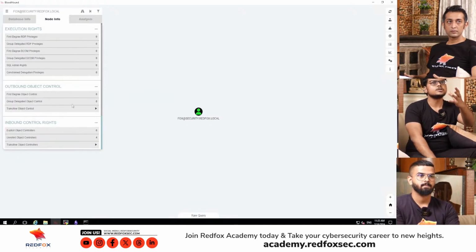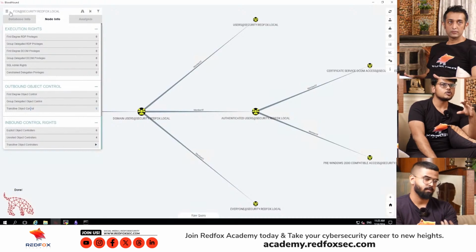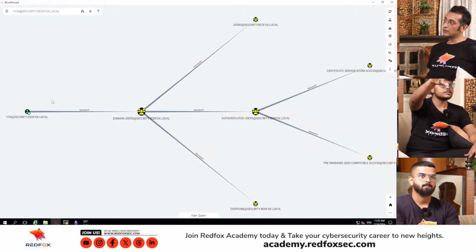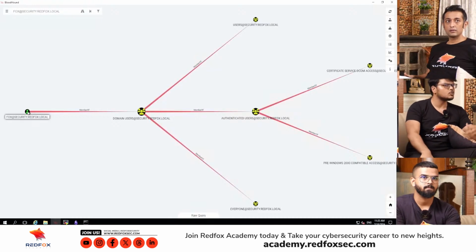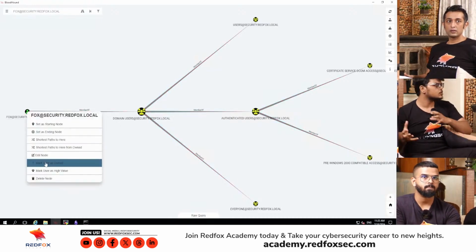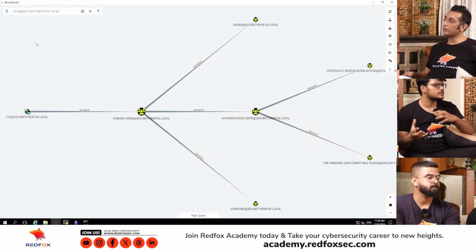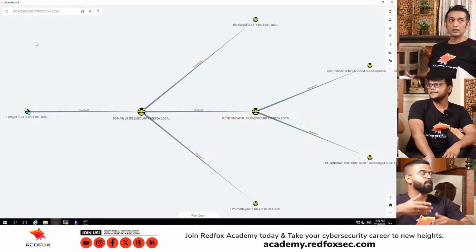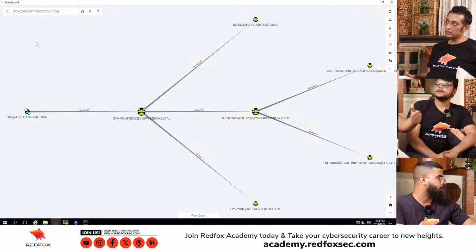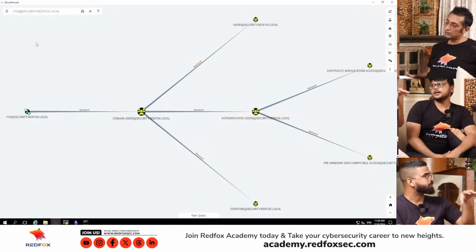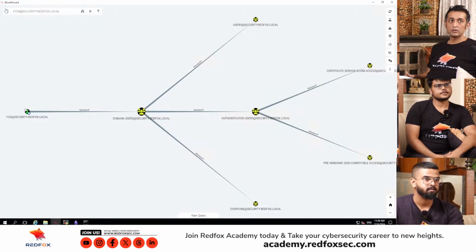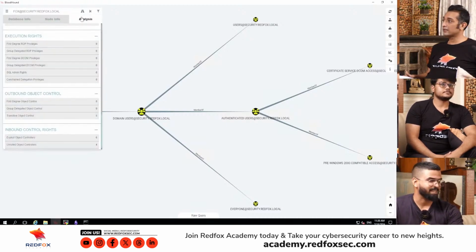Here we are showing the same thing that we just discussed, outbound object control. What we usually do is, let's suppose we have a hold of a user, then we mark that user as owned. It means that we own that user. That's the initial location, and from there the vectors change. If you compromise another user, you can set it as owned principal as well and then find a path to the different users. This is how easy it makes our lives.